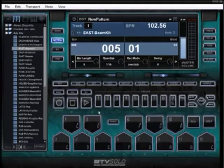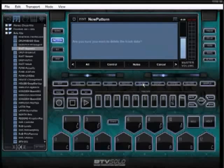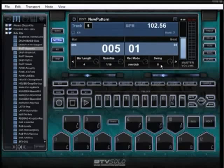You can also delete this whole track. Let's say you're onto your 5th layer and you almost got it right, but you want to start over just on that layer. You want to erase everything on layer 5. You would click on layer 5, click on the number 5 up here, and then delete, and then all, and it'll delete everything on layer 5 and only on layer 5, and you can redo whatever that was that you wanted to redo. Alright, so let's go to layer 2 now.